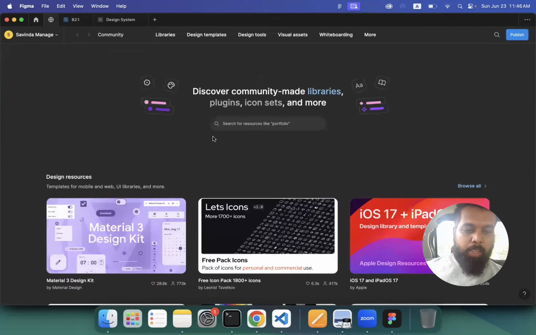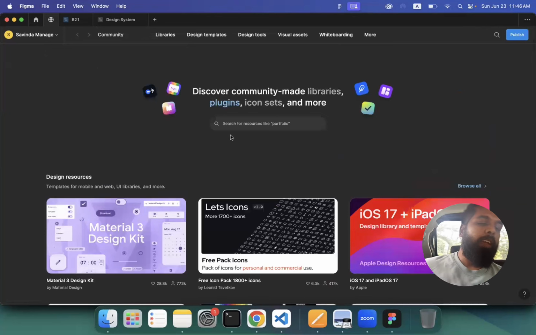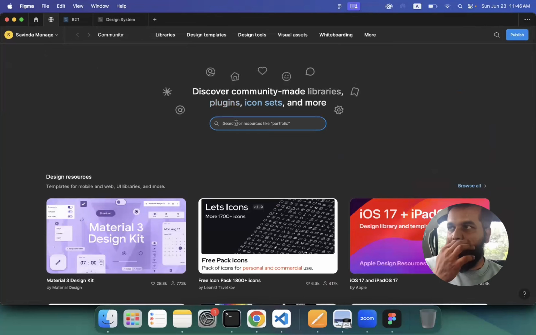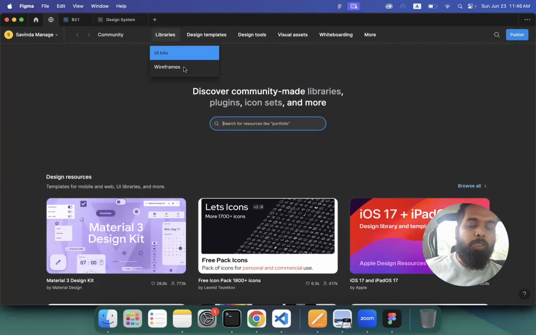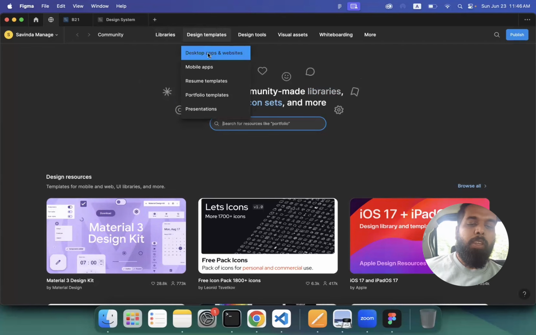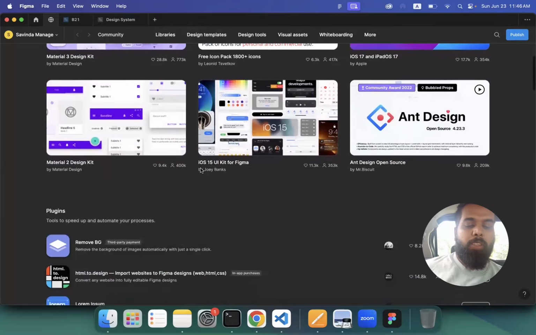So if I click on that, it will give you the community. Like most of the designers who use Figma, they like to share their designs. So in Figma community, you can follow, get valuable codes, UI kits, wireframes, any designs that you like, previously done by fellow designers.